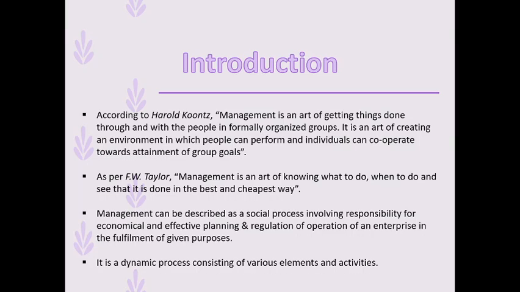So management can be described as a social process involving responsibility for economical and effective planning and regulation of operation of an enterprise in fulfillment of given purposes. So why is management called a social process? It is called a social process because it involves a lot of people. Everyone has to contribute. Every member of staff, be it junior or senior, has to contribute in some way for reaching that ultimate goal, the vision and mission that the organization wants to achieve.